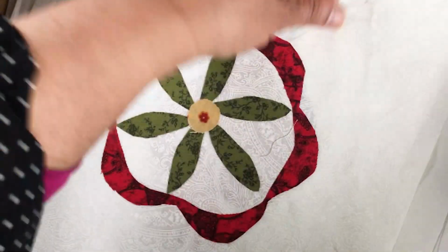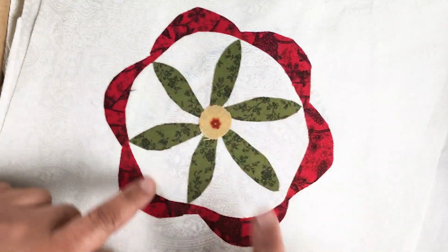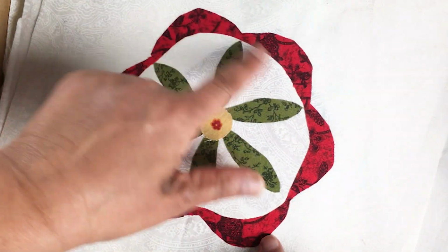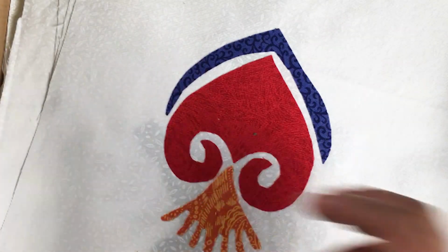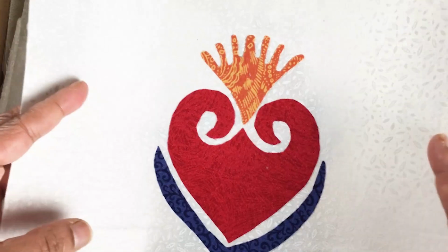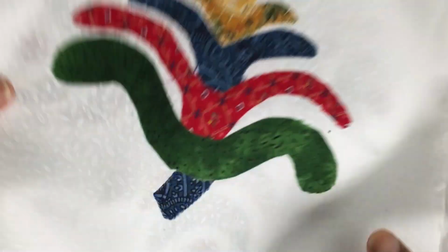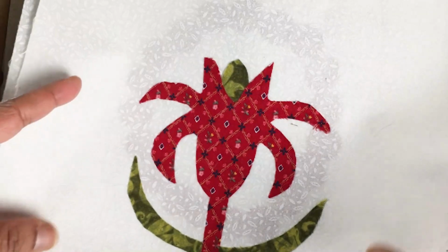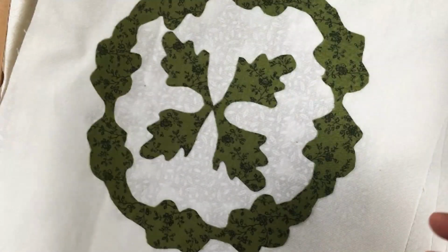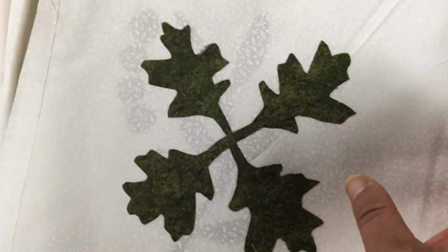There's some fabric. Move this out of the way so I can see inside. And then these are some blocks that I've made already. Last year we worked on this. I believe we worked on this block. It's not very circular, but I think that's okay. And here's some other blocks. In my video last year, I'm pretty sure that I showed you all of these blocks, so I'm not going to take the time to do that again. As you can see, there's quite a number of blocks that have already been done.